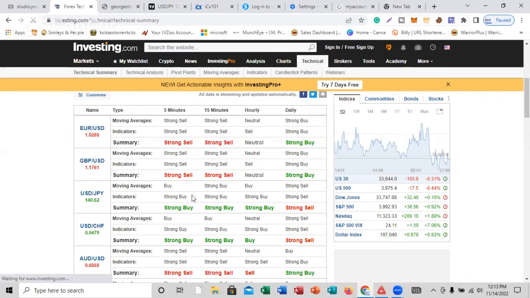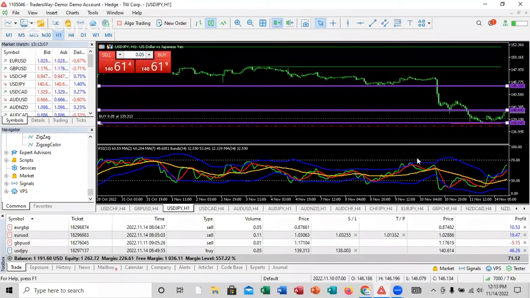Now, if this tool shows you the direction of the market, all you just need to do is go with your own technical analysis. Just do your own technical analysis and all that, and you take your trade, and believe you me, you're going to be in profit. As you can rightly see, I'm in profit.